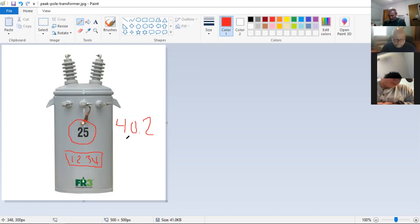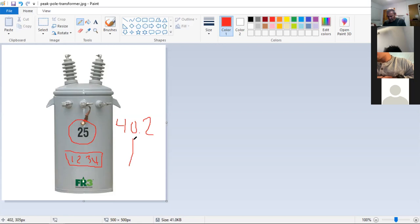No. I'm going to have to upgrade, and the next transformer size up is a 37.5. All right. I've also got to take in consideration, it's a calm day. So what is this transformer going to need to do in overload? Well, I know a 37.5 will go to 150% and be able to handle the peak day also. So the dispatcher for me really did all the work for me.